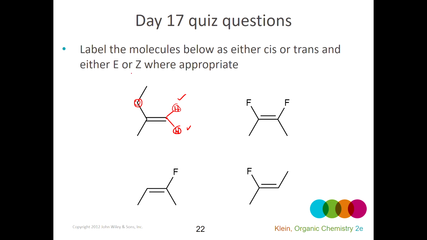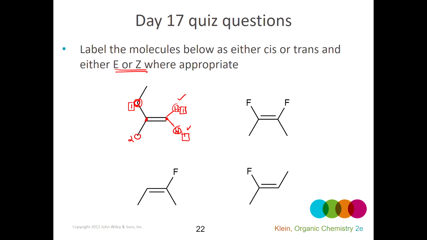I also don't have an E or Z here. This molecule doesn't have an E or Z configuration because if I have two identical atoms on the same carbon, how do I find a difference in their priorities? There is no difference. So anytime I have two identical atoms or identical groups here, there's no way to prioritize one over the other. I can prioritize this ethyl group as a higher priority than a methyl because of the extra carbon versus hydrogens. But if the top priority group is on both the same side as the top priority group on the other and on the opposite, I don't have E or Z. I kind of have both, but really I have neither. So there has to be two different groups on this carbon and two different groups on this carbon in order to get an E or Z configuration for my alkene.